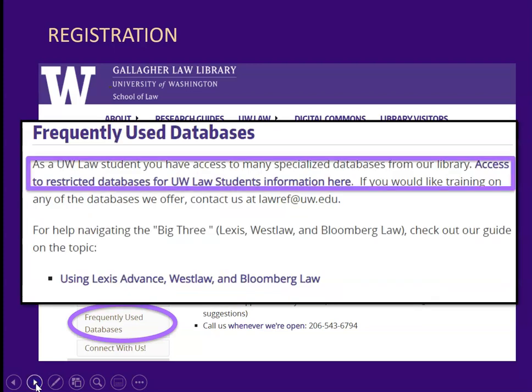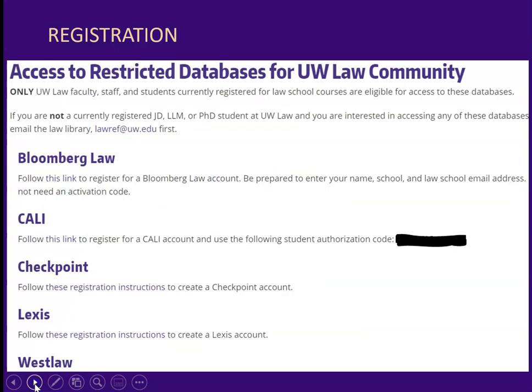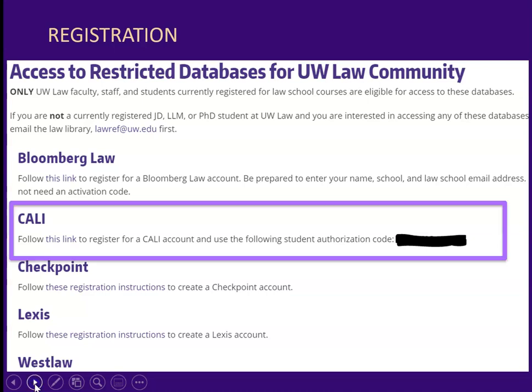Then click on the Access to Restricted Databases for UW Law Students. You will be prompted to enter your UW Net ID to access this page. Once you access this page, you will find registration instructions for our restricted databases, which includes a link to register for CALI, and provides you the student authorization code to register. Follow the instructions and voila, you're registered.